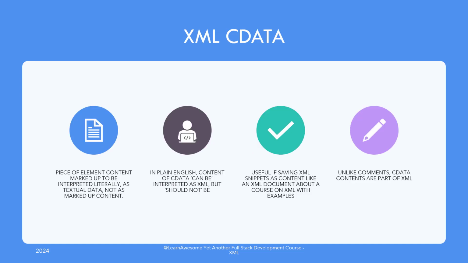You would surely come across CDATA sections in XML if you work with it. It is a piece of element content that is marked up to be interpreted literally as textual data, not as marked up content. In other words, the content of CDATA can be interpreted as XML, but it should not be. This is useful if you are saving a draft of an article about XML containing numerous examples of XML usage as XML. How is it different from a comment, you might ask? Again, emphasizing, a comment is not part of XML while CDATA is.